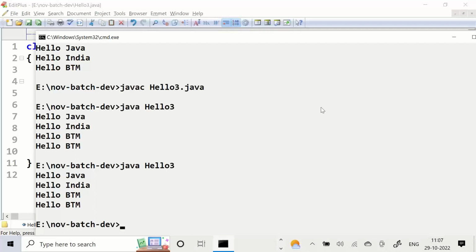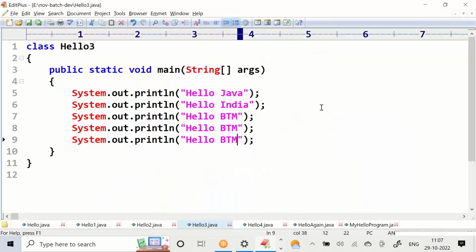That can be done through the javac command. For every change without fail, you need to save, you need to recompile, and only then run.